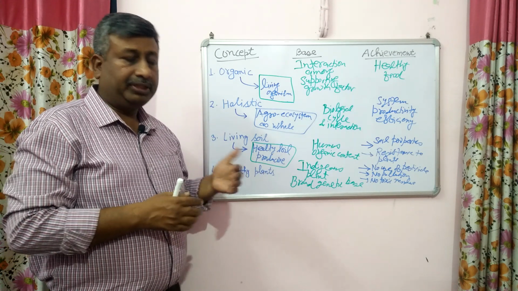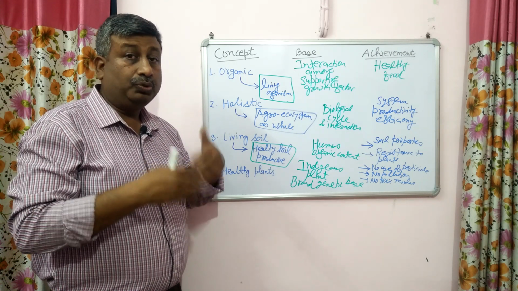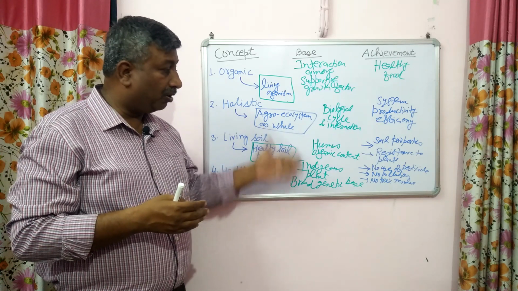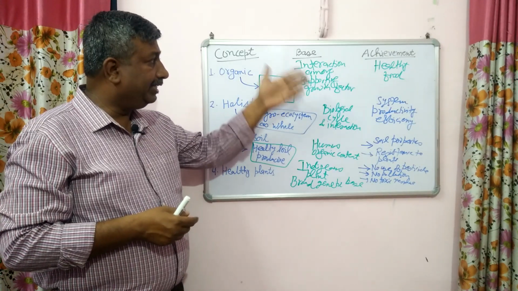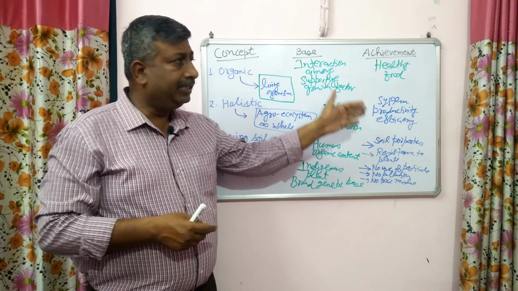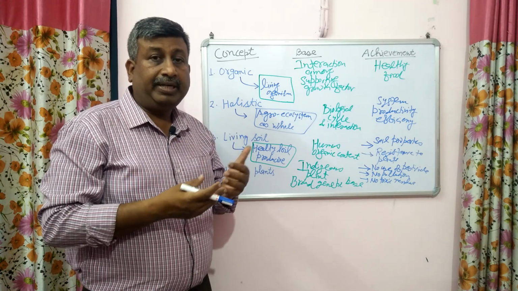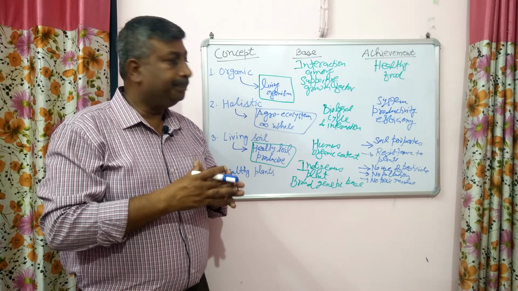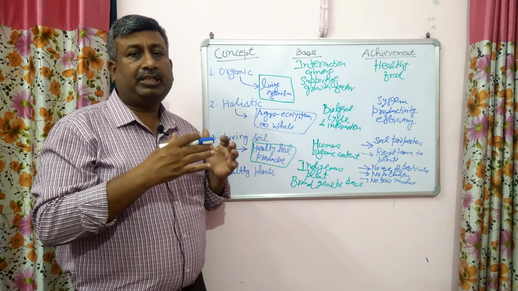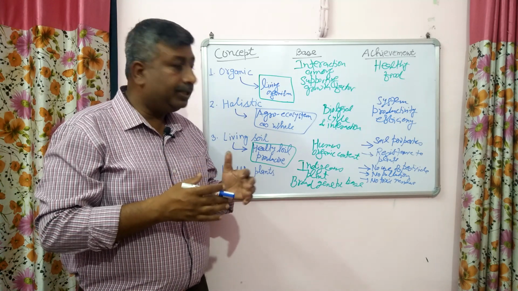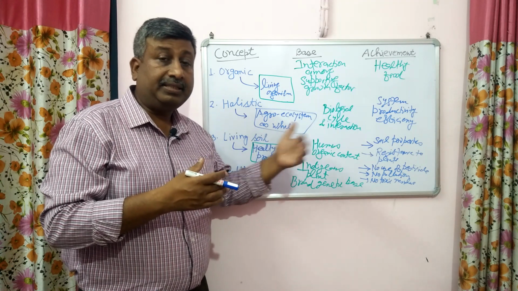So these are the basic concepts of organic farming, and this is the basic idea behind it: use the interaction among the farm resources, interaction among the soil, plant, climate, and the use of biological cycle, maintenance of humus and organic content, and use of indigenous and broad genetic base plants. The achievement is healthy food. If we are adopting organic farming, healthy food is obtained, and system productivity and efficiency are maintained, which means the system is sustainable. Then soil properties are improved, so soil productivity will be high and there will be more production in the long run, and humus provides resistance of plants against disease and insects.